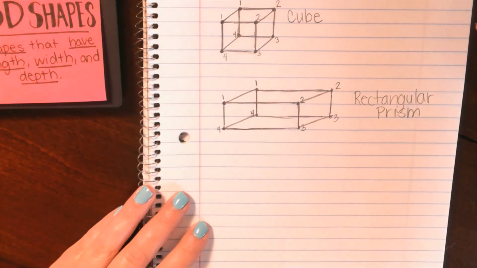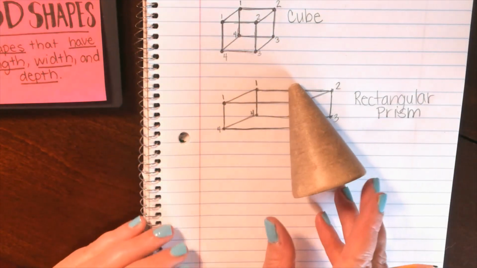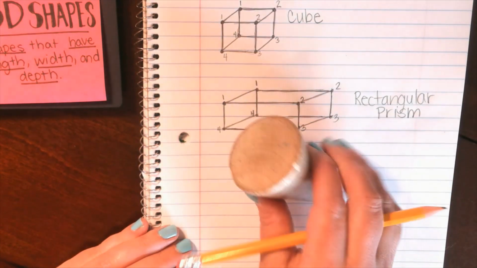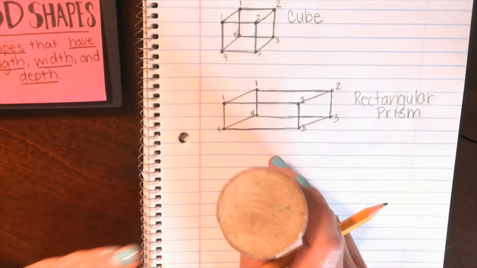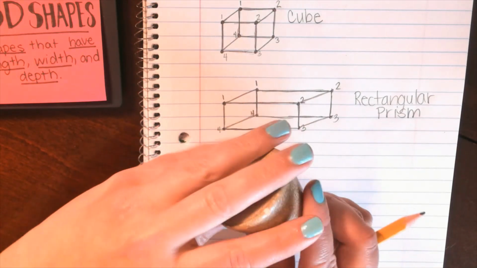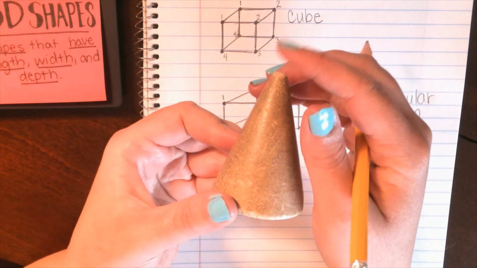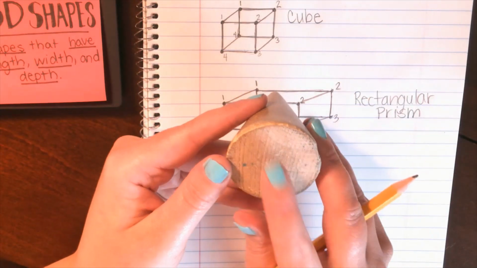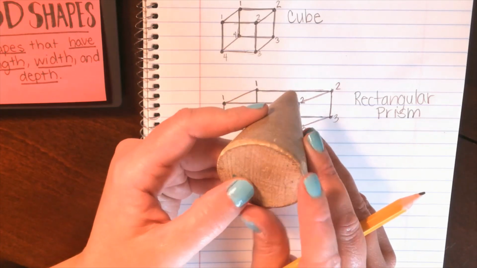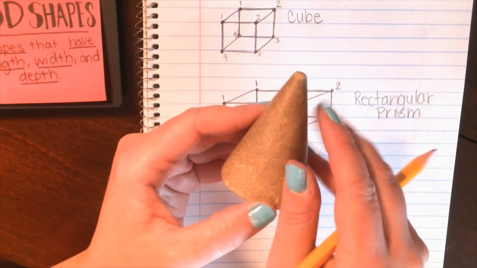This one is going to be our cone. You might know this one really well because it does look like an ice cream cone, right? With the cone, you'll notice that the base is actually a circle, and then it kind of looks as if there's sides that come up to a point. We're actually not going to draw a circle. We're actually going to start with an oval, a real squished oval, and then we'll make it come to a point, almost like a triangle.